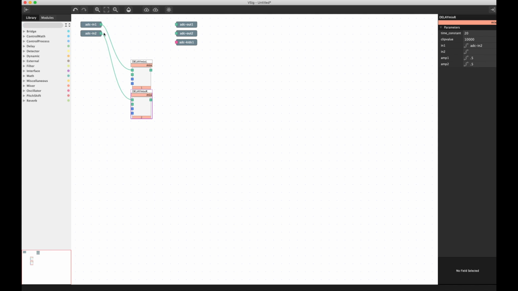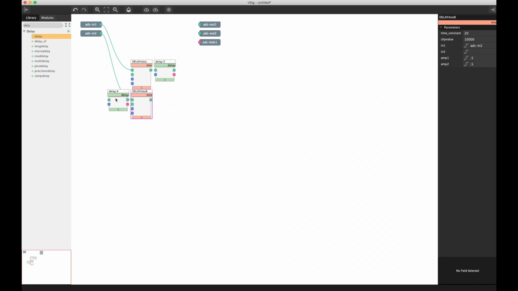So what we've done here now is we've taken the In 1, In 2 and put that into the delay mix left and right. And then the next thing we're going to need is a delay. So we can type delay here, or you can just type DL or whatever to filter. I'm just going to take the most basic delay, and we're going to put that afterwards. Now, what happens when you drag this on, you would have noticed that you can place it after or before. So if I go and place that there, now this is module number 3, module number 4. But what I want this to be is after.